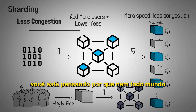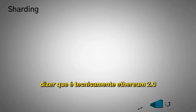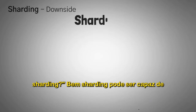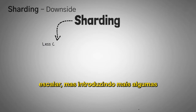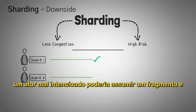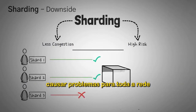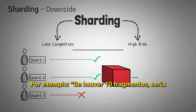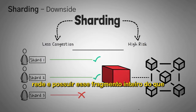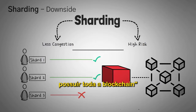Why doesn't everybody use sharding? Technically, Ethereum 2.0 is moving to sharding, but the real question is: what's the downside? Well, sharding might be able to scale, but introducing more shards can be a security risk. A bad actor could take over a shard and cause problems for the entire chain. For example, if there are 10 shards, it would be much easier to take over a tenth of the network and own that entire shard than to own the entire massive blockchain.